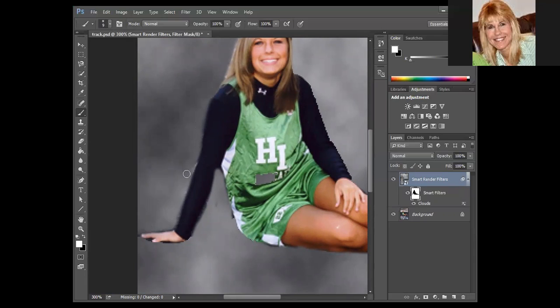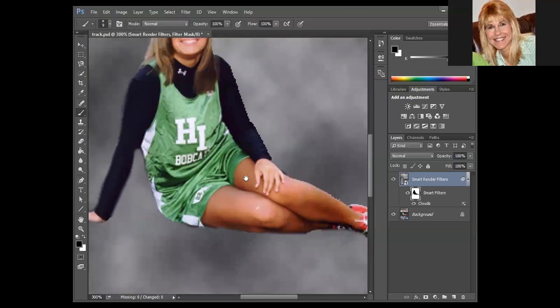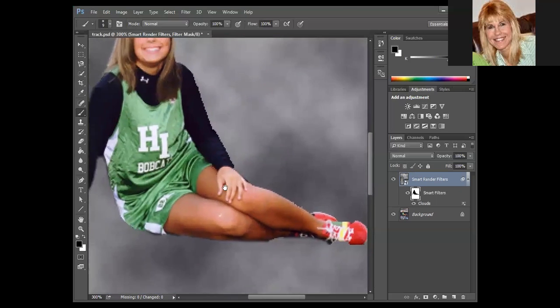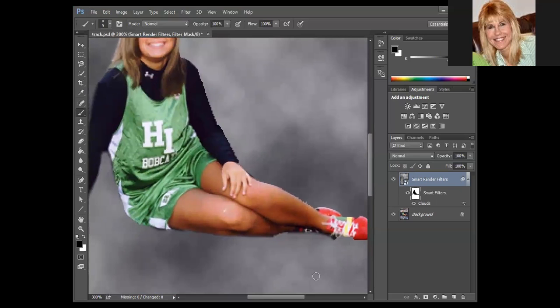And I'm guessing some of you are probably going to have to do this too. Because the clouds, clouds is one where you actually do want it to look pretty good.